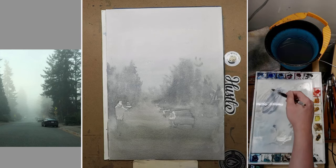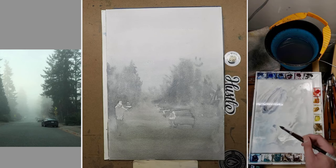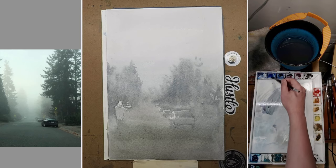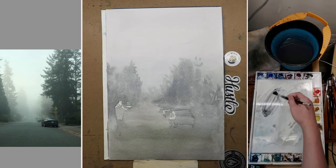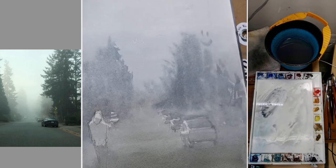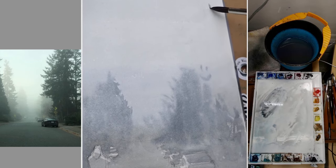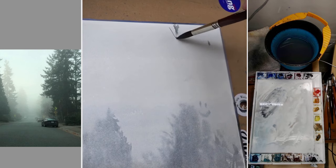It's still a little bit damp, but I think a little bit of wetness will help me to make some nice soft edges. So this time, really make sure your mixture is nice and dry. Make sure it's nice and dark. I'll add a little bit of cobalt turquoise just to add hints of green in it. But this painting is very monochromatic. I guess that's what makes it a little bit easier. I will start from the top, right here.